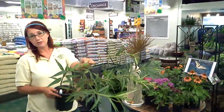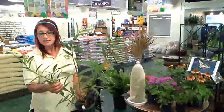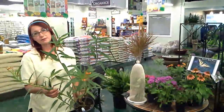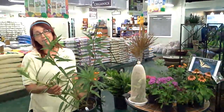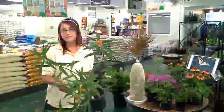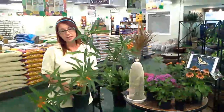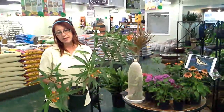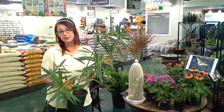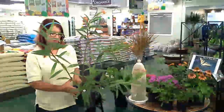Now, on some of the other butterflies, they're round. And monarchs are especially easy. They have fewer predators. Sometimes when you're raising caterpillars, you'll find that you've been raising one, it's gotten good and fat, and then all of a sudden it disappears. Well, there's a lot of predators, lizards and frogs and even dragonflies will eat butterfly eggs and caterpillars. But monarchs have an undesirable taste. And so usually they're left alone. So if you're raising caterpillars with children, monarchs are a good way to go.